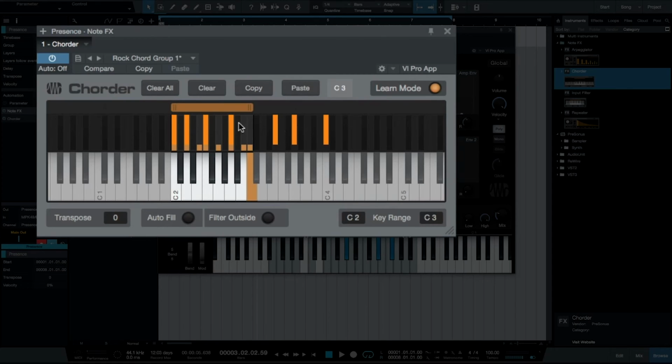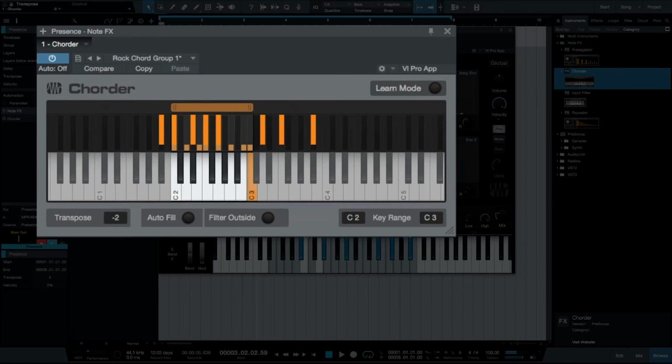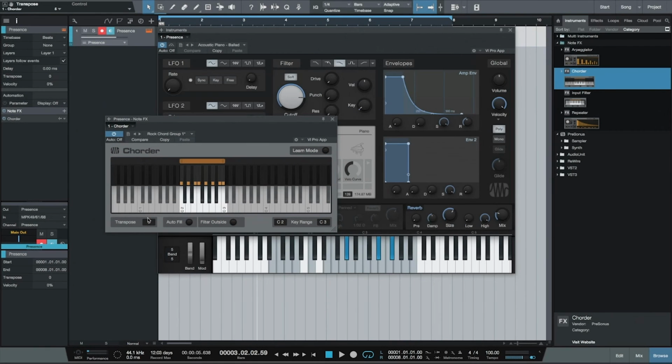So we can add as many notes as we like, and clicking Learn Mode again takes us back to Performance mode where we can now trigger the chord we defined by playing the key we chose. In this case, we play C3 as we can see on the keyboard user interface. So presets can be anything from the same chord on every key to complex chords on each individual key. With the transpose function, the chord pattern can be shifted to any key within an octave up or down. We'll go over the Chorder in more detail in a future video as well.